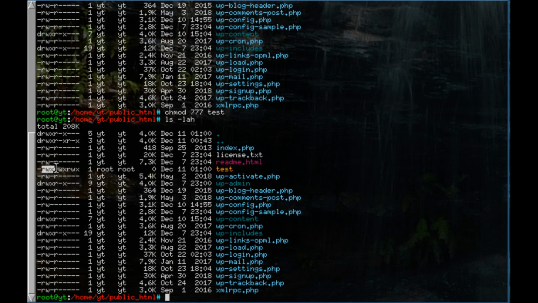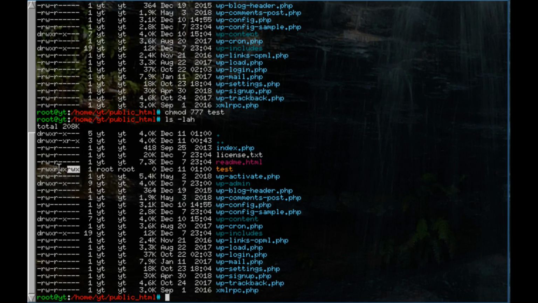The next 3, RWX again, represents this column here, the group. This file belongs to the group root, again, because we created it as the group root. And this says anybody else that's in the group root is allowed to read, write, and run this file as if it's a program.